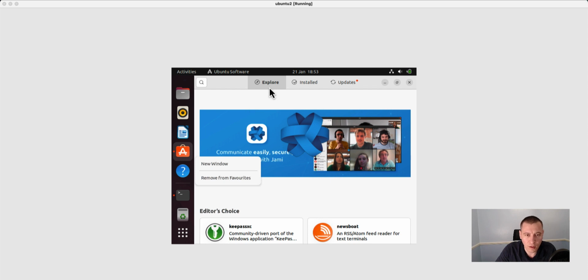As you can see here, you can specify the new software that you want to search for. Here we have the installed software, and here we have the updates. I will close this window for now. Seems that I don't have enough resources. The VM is a bit sluggish, but I will wait.